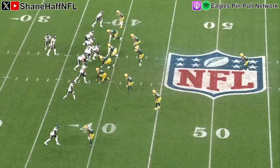Of course, they fumble on the second drive. So by the time we get to the third drive, you're starting to get concerned. And then I thought that the offense started to settle in. So on this play, the Eagles are going to motion their running back to the bottom of the screen, and this gives us a 4-by-1 look. We've got 4 receiving threats to the bottom of the field, only 1 to the top. We're basically isolating A.J. Brown and going to run this slant route.